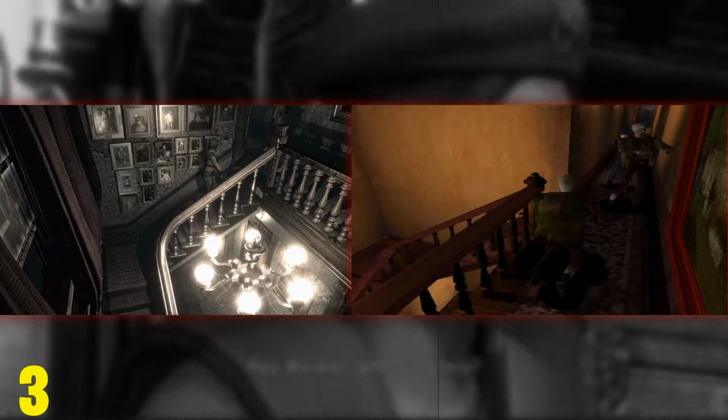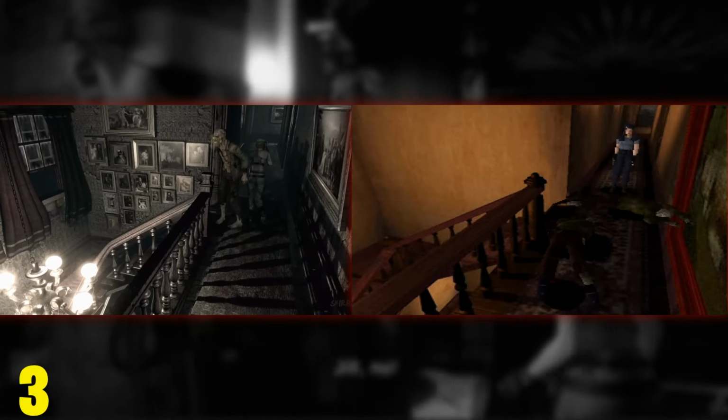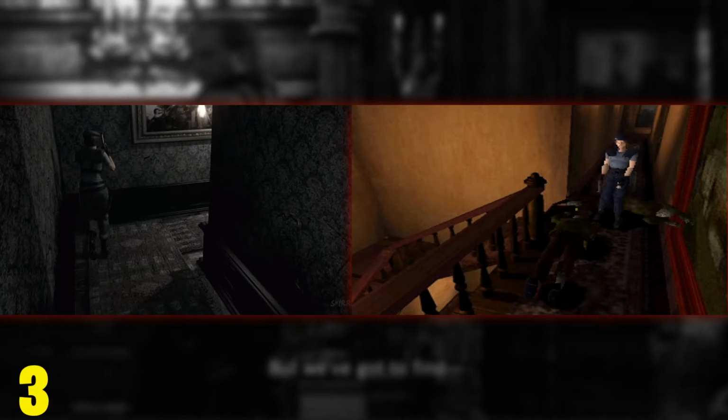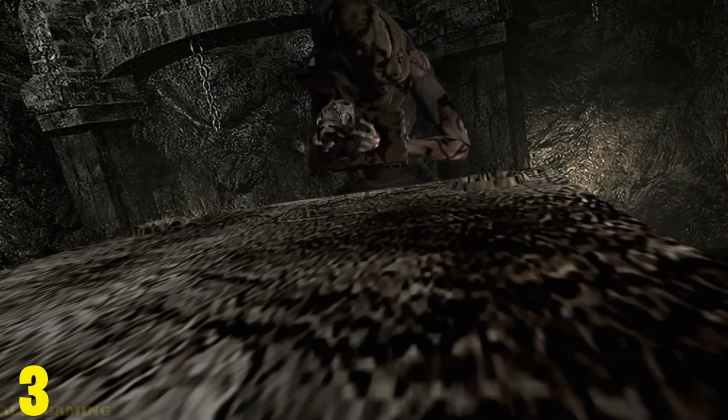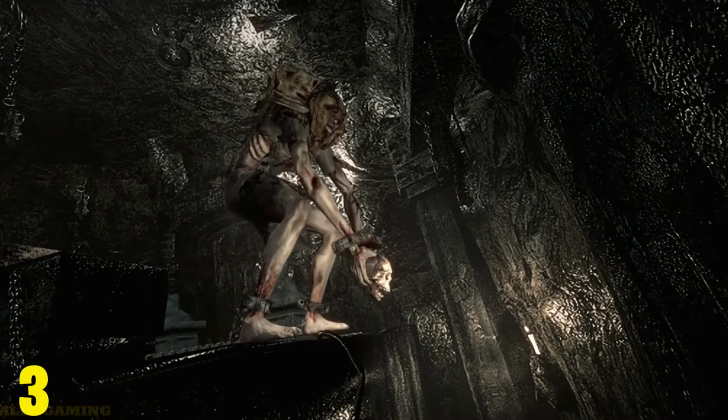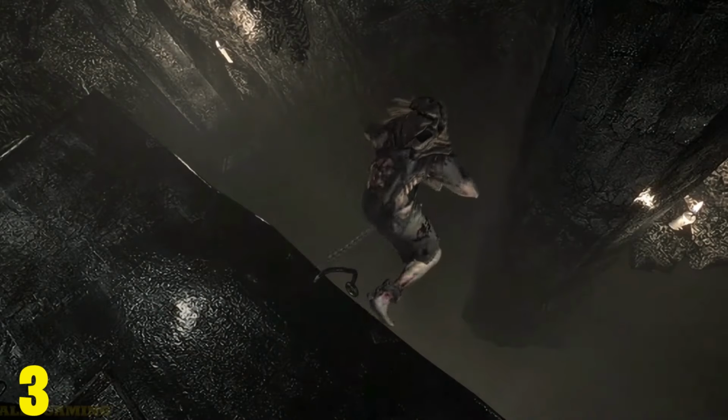Number 3. The remake of Resident Evil was originally going to be a carbon copy of the original, with a few additions besides updated graphics and gameplay. As time went on, the game was tweaked and developers added new areas, plot lines, and puzzles. These changes ultimately deviated from the original script and story.